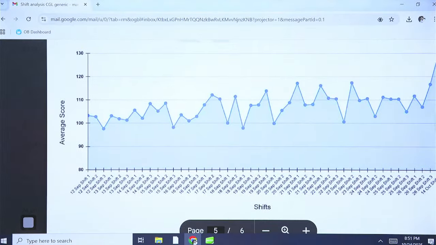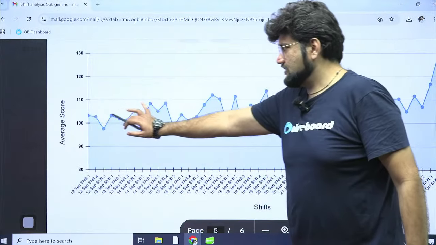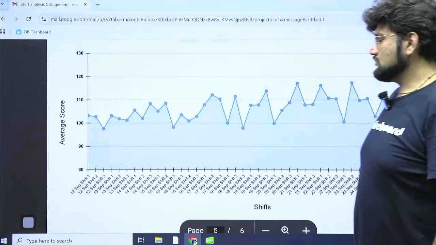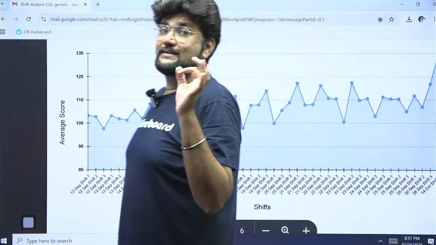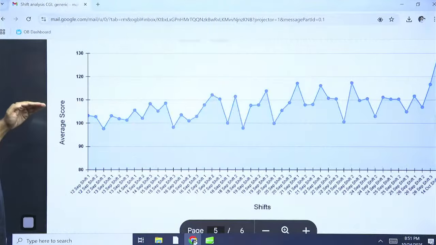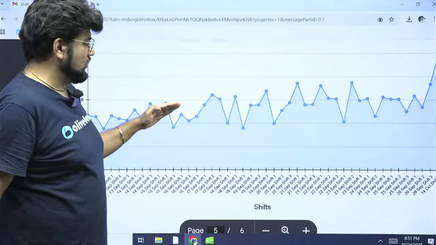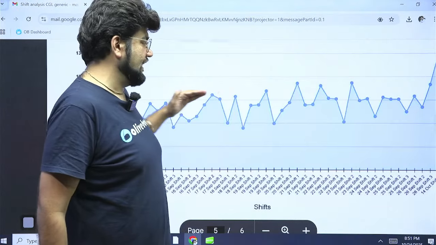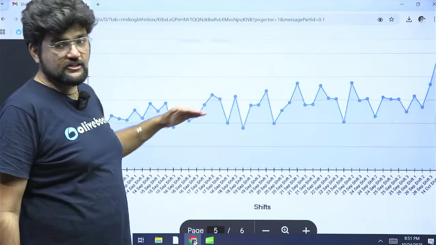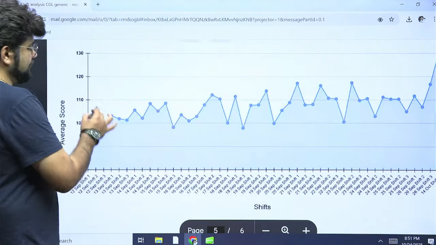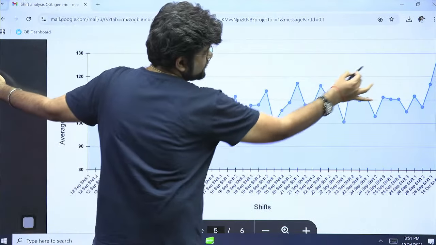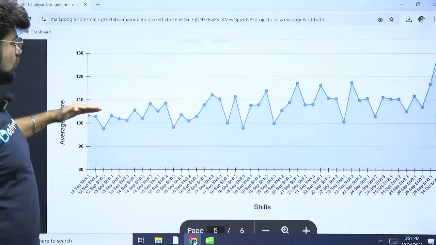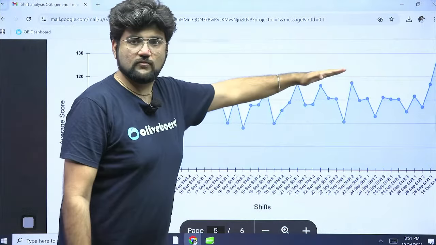So what you can see here is that the graph is constantly hovering in this region. That is not a problem, but it is not constantly maintaining its position. Yes, overall there is an upward trend. If you ignore everything else, the outliers and the deviations, you can draw a safe linear regression line here. That will help you analyze that overall this is an upward trend only.